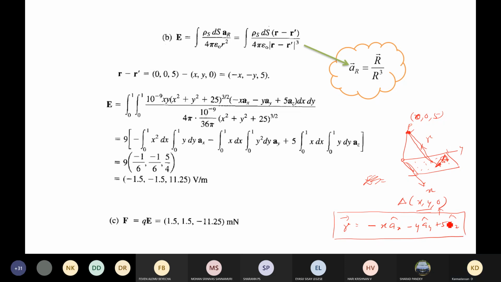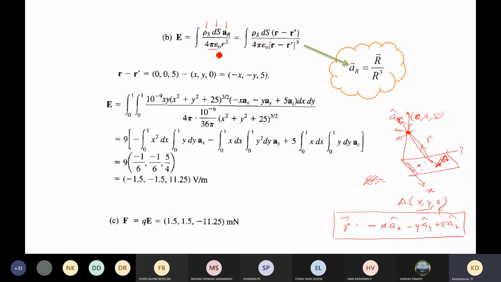This vector is going to be in this direction when the point is here. When this point is here, it may go like this, it may go like that, so multiple directions. And overall, we have to calculate the total electric field at the particular point due to this sheet charge. So that is what we are going to do. So the electric field: the charge density is here, and this ds is here, and this R vector is going to define this vector. Here it is given with capital R, but it's better to do with small r.